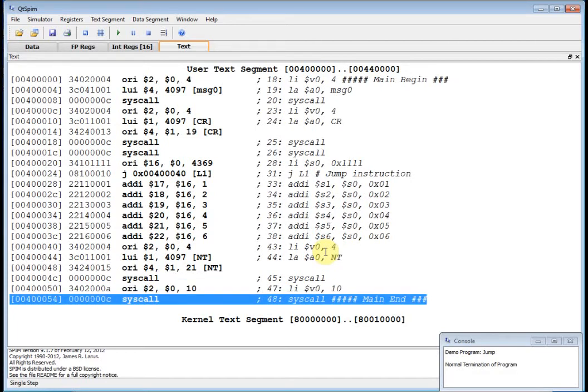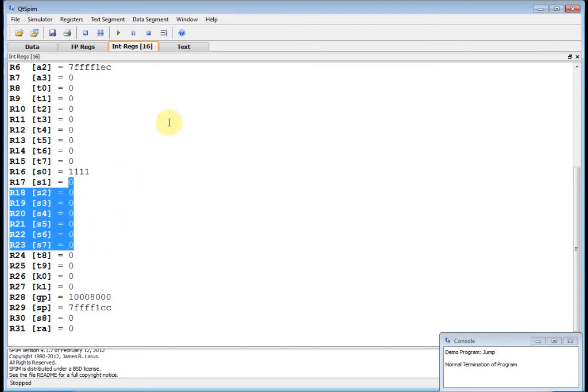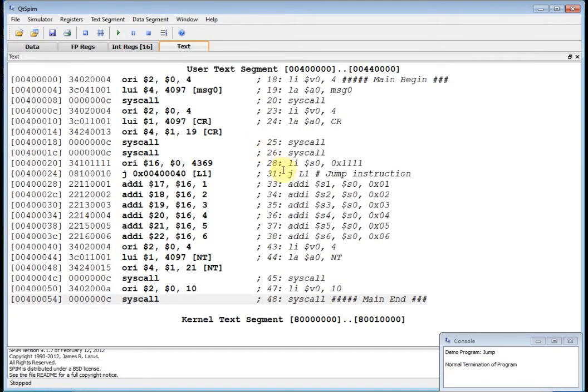And then if I hit F10, and if I hit it again, it won't go anywhere, but it terminated the program. And if I hit F10 again, it'll start at the beginning. So yeah, we just bypassed all these add immediates, and we could go look at the registers S1 through S6 and see that, yeah, there's nothing in there. Nothing happened because we jumped over that text with the jump command.